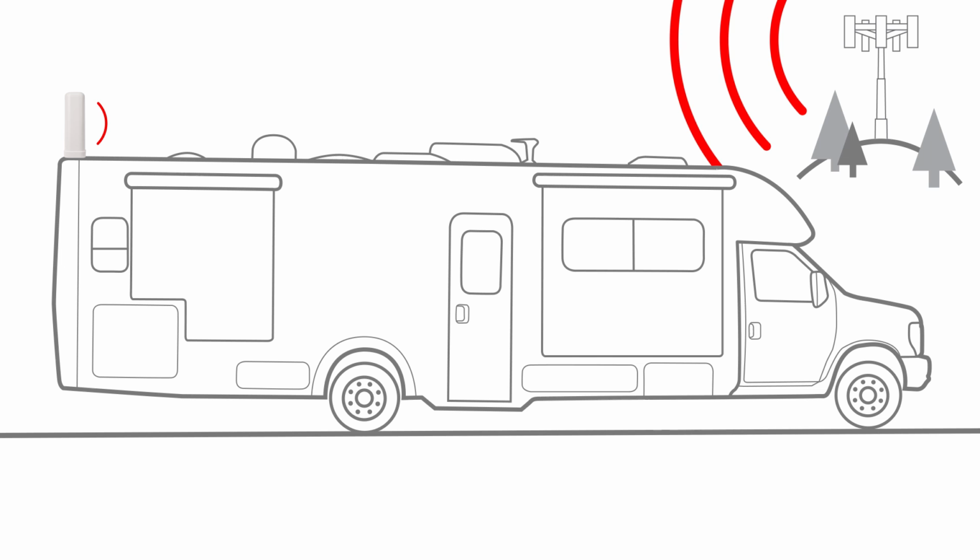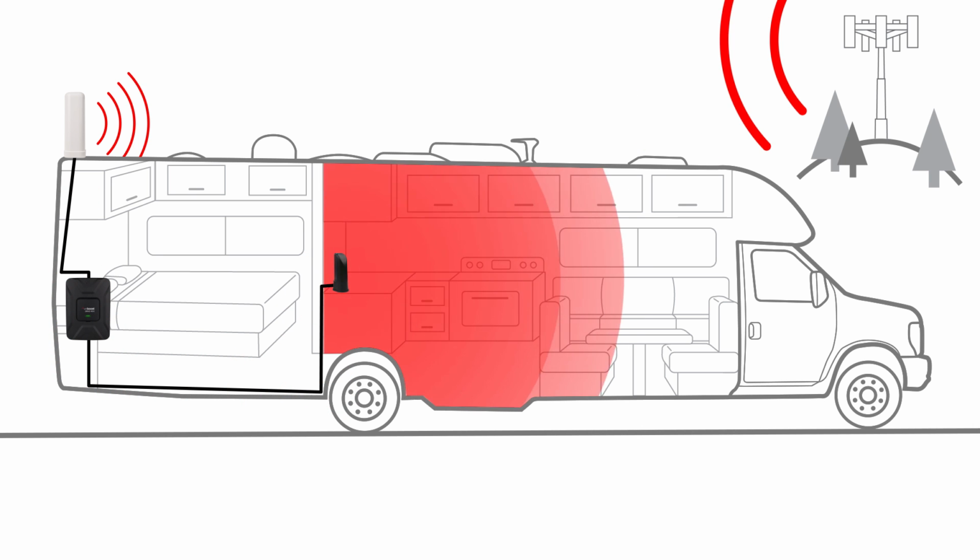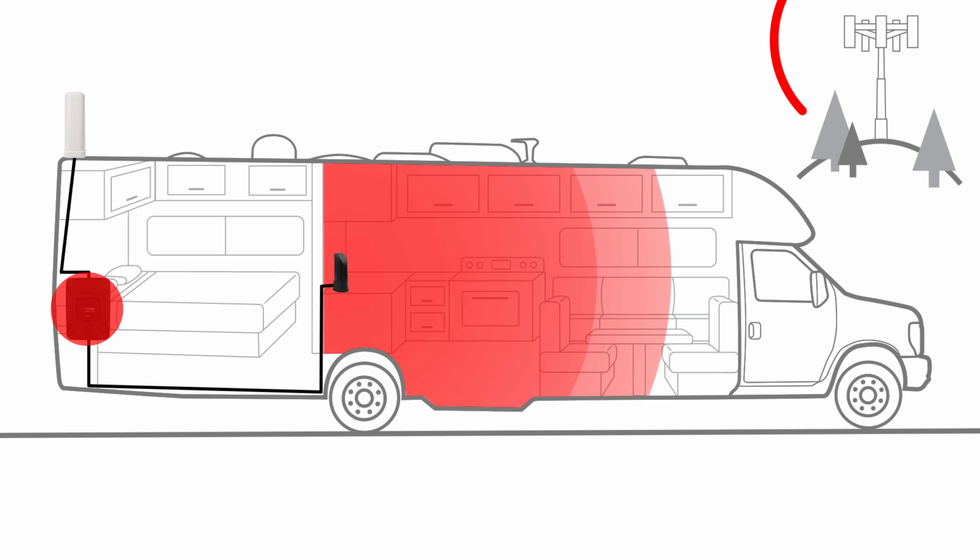Signal boosters work by capturing the cellular signal outside of your RV using the outside antenna. The signal is then passed inside to the signal booster, which amplifies the signal and sends it to the inside antenna, which broadcasts that stronger signal inside your RV. The process is then reversed when you place a call and the booster sends the stronger signal back to the cell tower, keeping you connected.